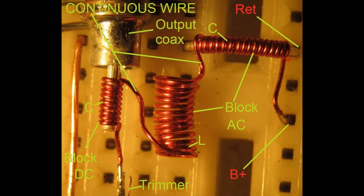In the lower left, there's a very fine piece of wire, and it's labeled trimmer. That piece of wire, or a little stub, doesn't physically make contact with the wire to the left of it. It's literally just hanging out there in air. And I'm using that piece of wire to trim the oscillator's resonant frequency.